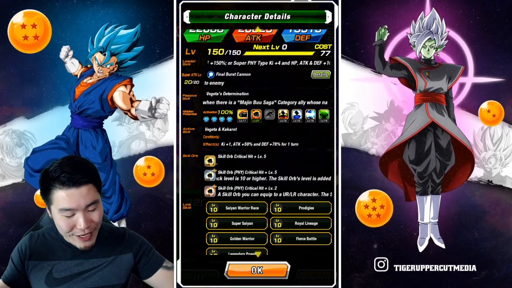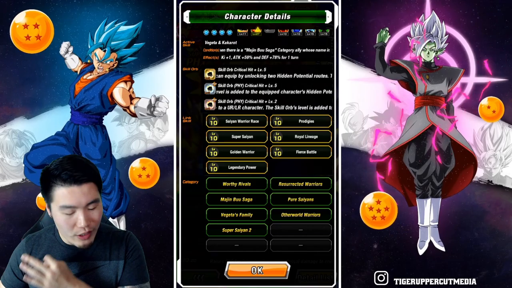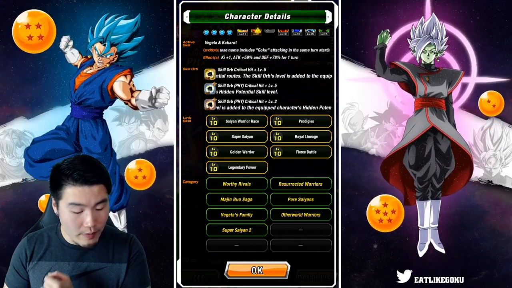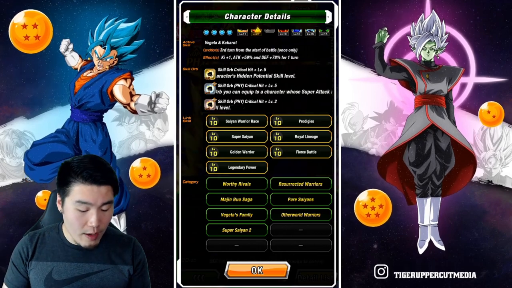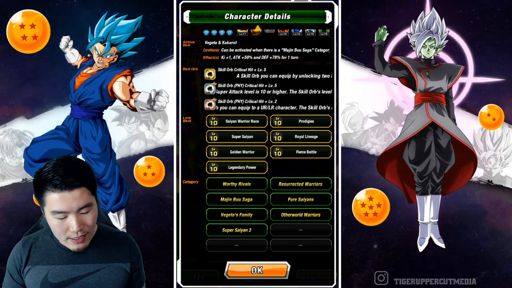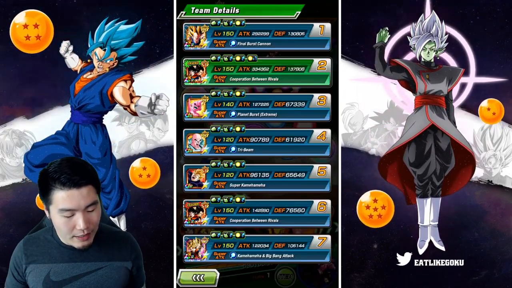And then from there, we have the links: Saiyan Warrior Race, Super Saiyan, Golden Warrior, Legendary Power, Prodigies, Royal Lineage, and Fierce Battle. And for his categories, he's got Worthy Rivals, Resurrected Warriors, Majin Buu Saga, Pure Saiyans, Vegeta's Family, Otherworld Warriors, and Super Saiyan 2. So that is everything you need to know about Vegeta, and let's get into the gameplay.